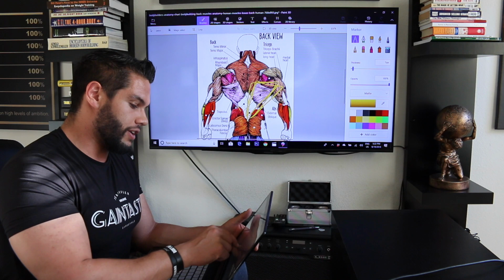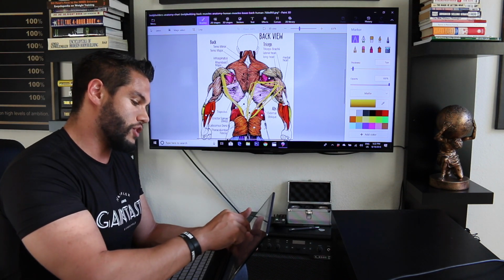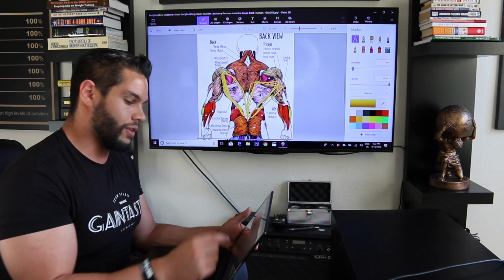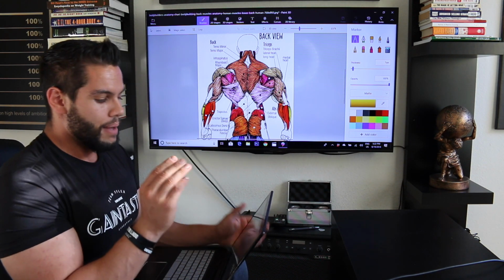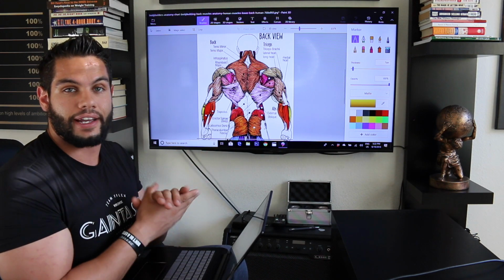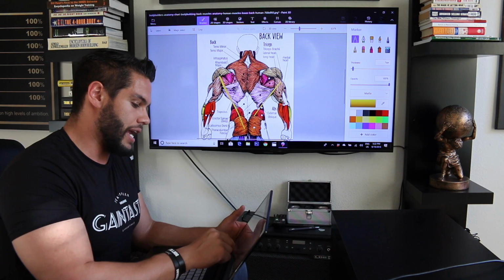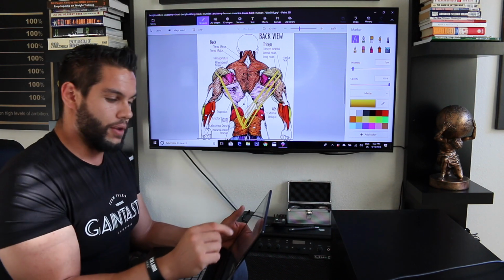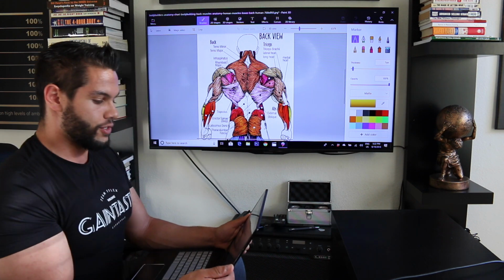As you can see, they start down here and they're going to sweep up and connect. They actually connect way under here in the shoulder and kind of come back in there. So they're a lot bigger than they actually look because we have superficial muscles on top of them. But that is the primary mover in every back exercise you're going to do. That's going to be the one that shapes you out, gets you this V-type taper that everybody's always looking for, whether it be male or female. That's what we're primarily working in these exercises.